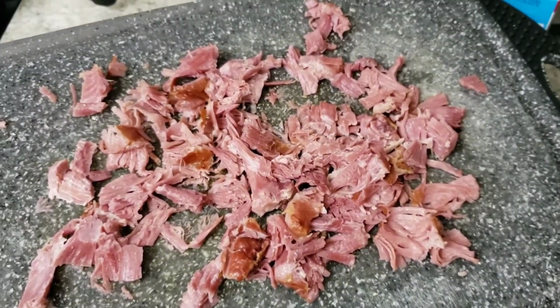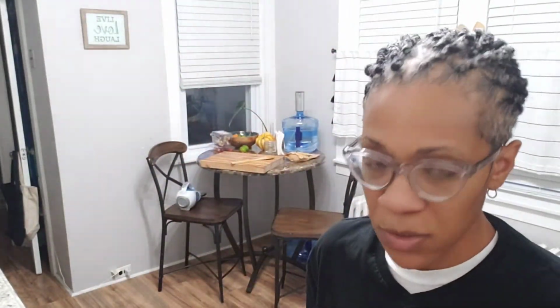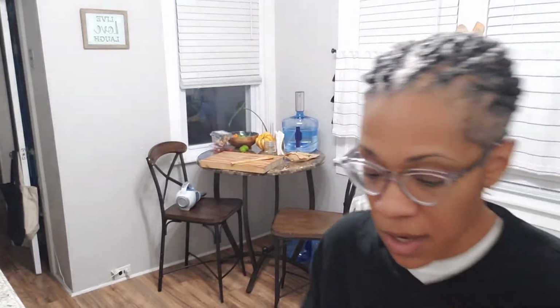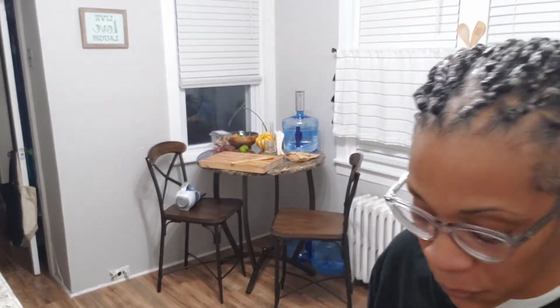your smoked turkey. Right quick, I'm using smoked turkey. You can use smoked pork if you want to, but I got good old smoked drumsticks. What I would normally do is put extra meat in my greens, and that would be the meat I would use for this recipe. For the sake of the recipe, I already boiled the meat down earlier and chopped it up. However you decide to cook it, you want to get it to the point where you can shred it, where it's falling off the bone.